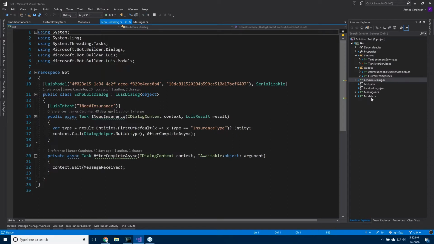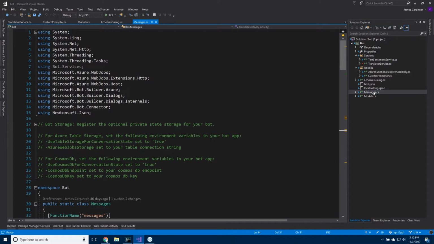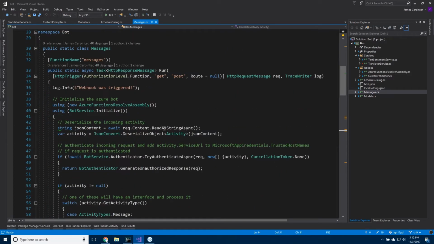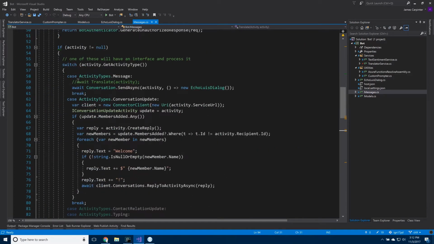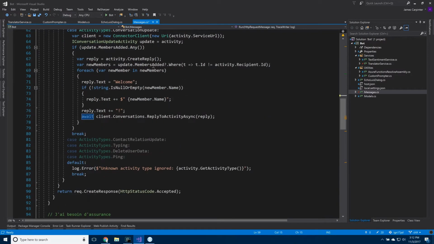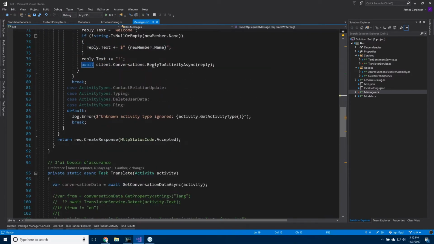So now that we have the translator service wired up and the authentication sorted, the next thing to do is to translate incoming messages. So when we receive a message from the user, and the easiest place to do that here is just as the message is deserialized, we can translate that. And then the LUIS functionality will run on the translated text rather than the original.